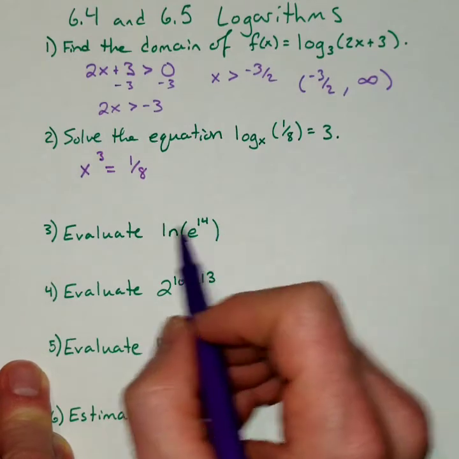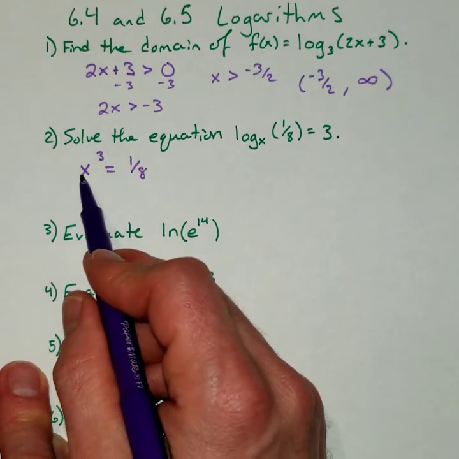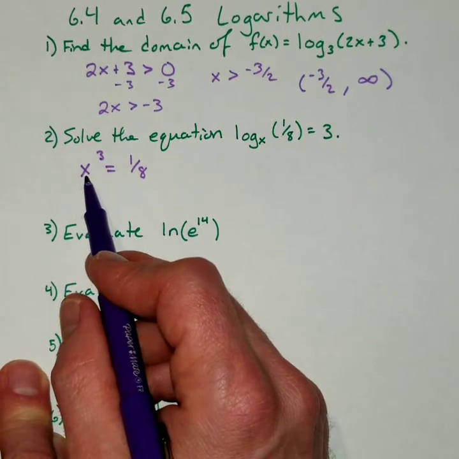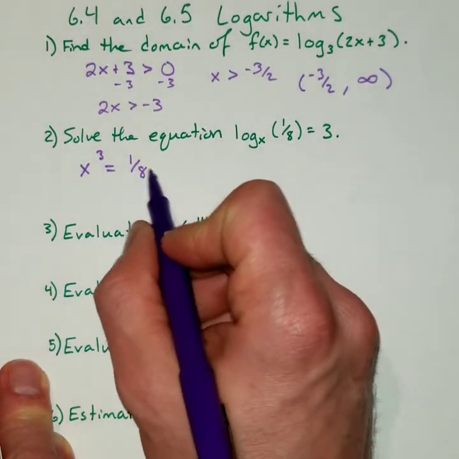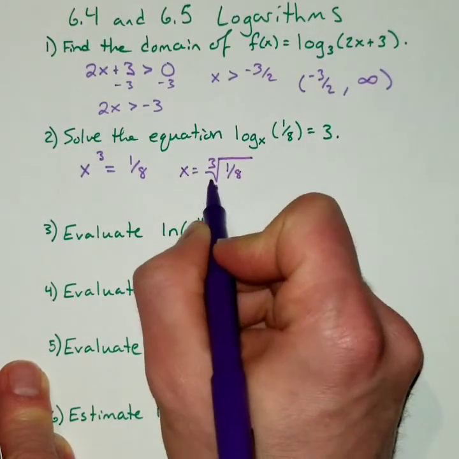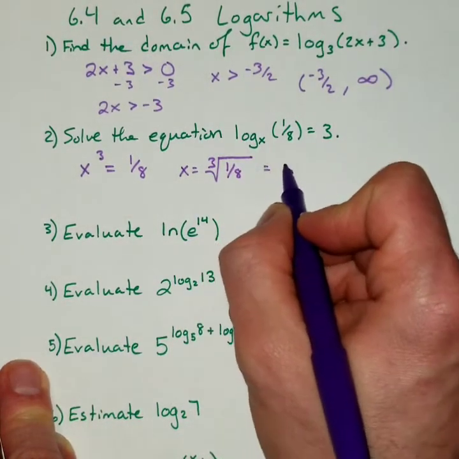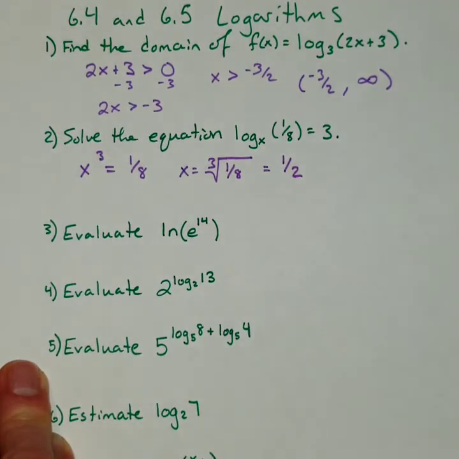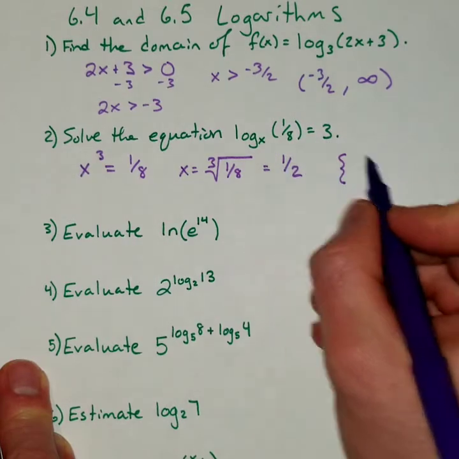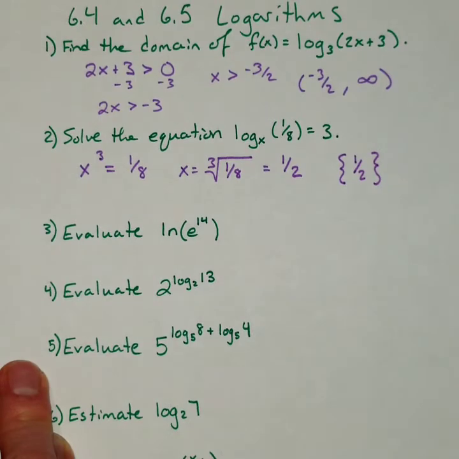Okay, because we know that the answer to a logarithm is always the power on the base that gives you the argument. And so from here I look at this equation and I think, well, I can't really solve, I guess I could solve by using cube root. That would work, right? I could take the cube root of 1/8. So x equals the cube root of 1/8, because a cube root undoes the cube, and a cube root of 1/8 would be equal to 1/2. So 1/2 is our solution, and of course a solution to an equation should always go in solution set form. And so there's my solution set.